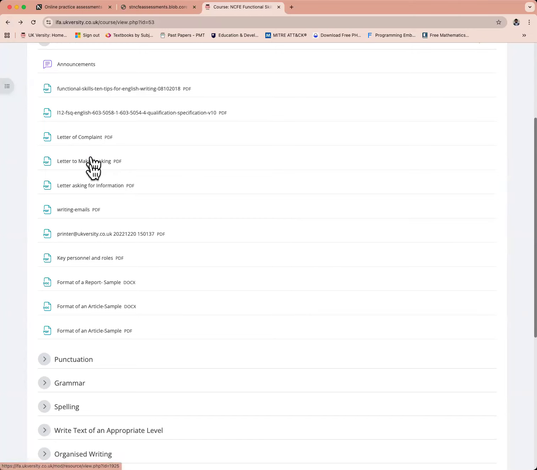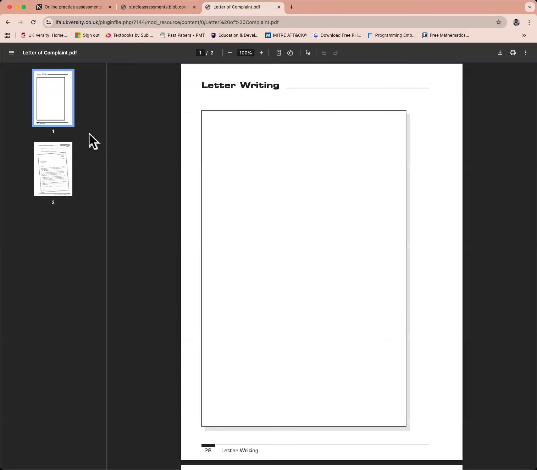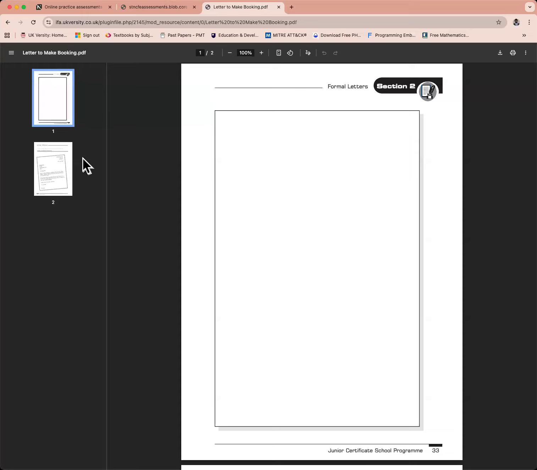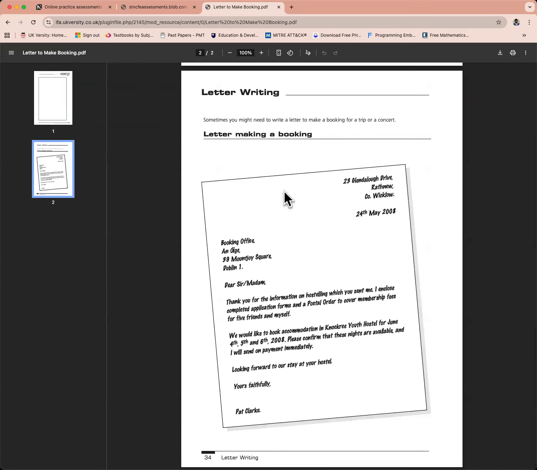So there are a couple of activities that I've given. Letter writing a complaint. There is a letter for making a booking. There is an example given, and at the same time, there is an example that you would need to practice on by assuming a topic that this is what I'm writing a letter for. Now, these letters are samples and they are quite brief. So in my session, you will look at writing about 150 words as a bare minimum.